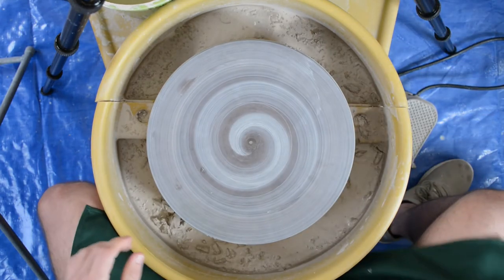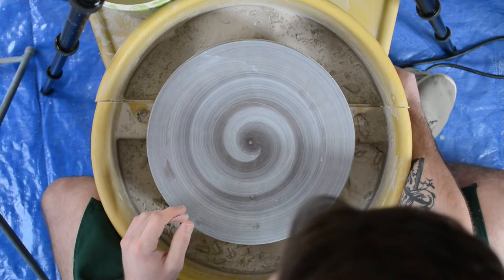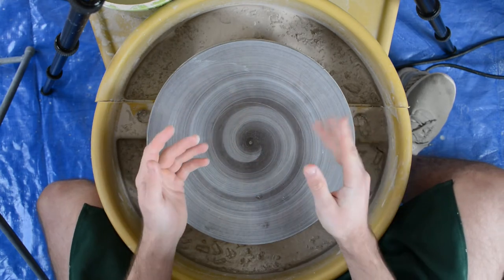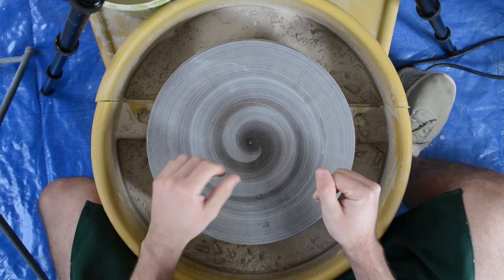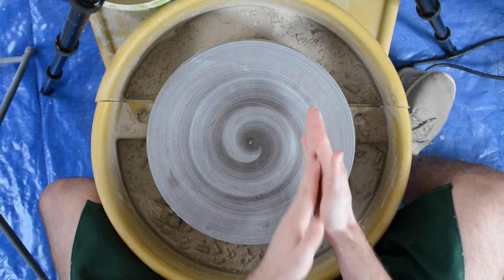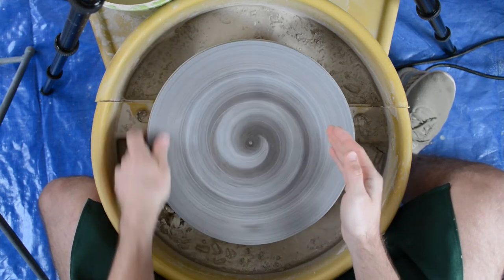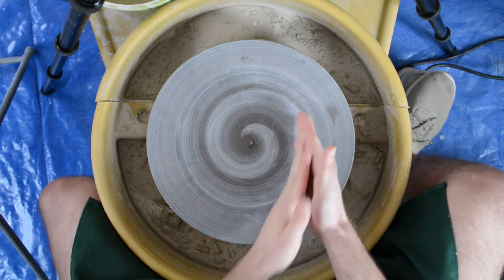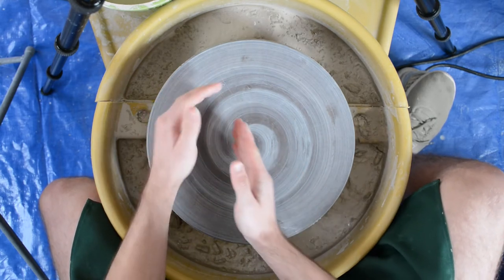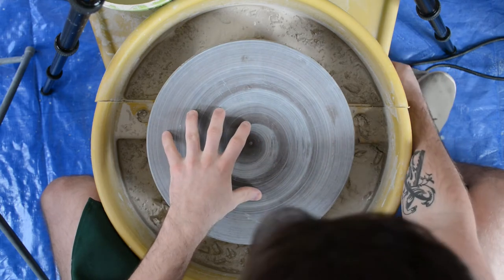It's very useful to be able to spin both directions for a whole wide range of things. Most potters I've met will spin counterclockwise, and most are also right-handed. Both of those come into play because if clay is spinning counterclockwise and you touch it, the clay will move smoothly off your fingertips. Working from the right side lets it move out cleanly, whereas on the left it'll feel like hitting a wall. So I'll be working generally on the right side as it spins counterclockwise.